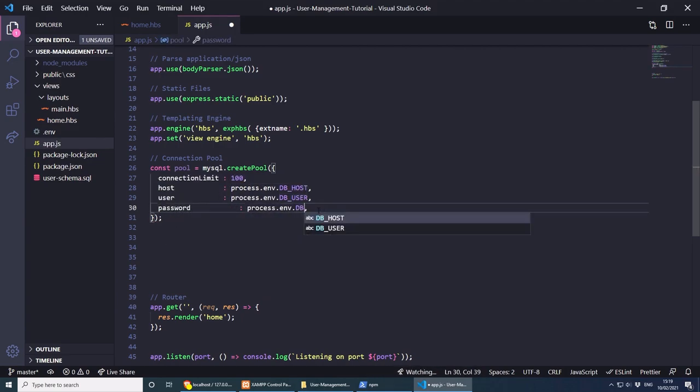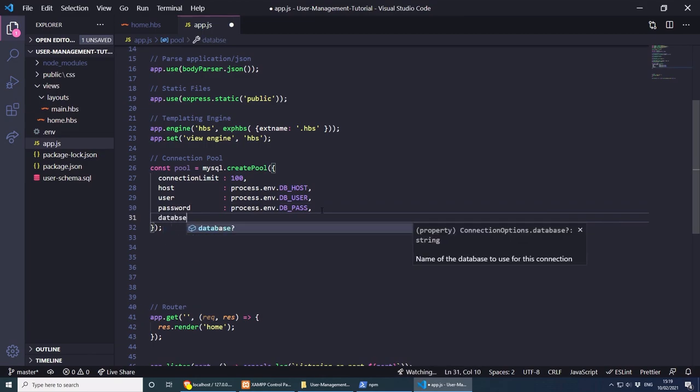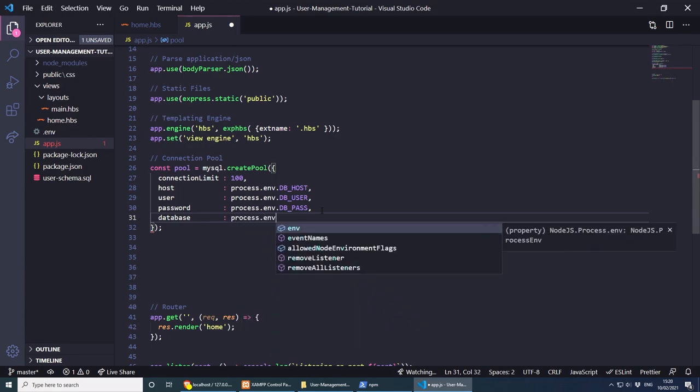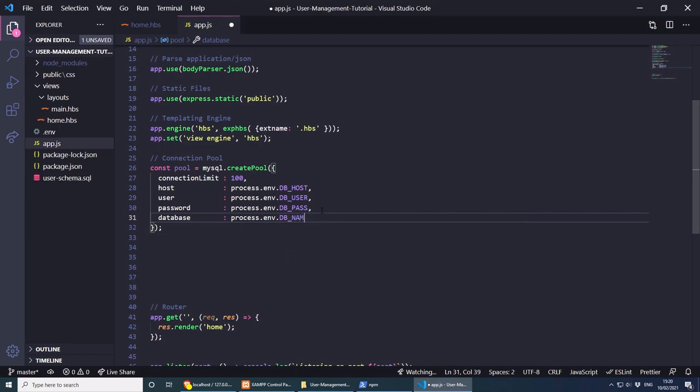And this will be DB_PASS, and this was a bad idea, so now I need to tidy it up. And the last one that we need to set is the database name. So database like so, and okay, I misspelled it. So database, and let's do process.env, and then I think it's called DB_NAME. We don't need a comma here as it is the last value.